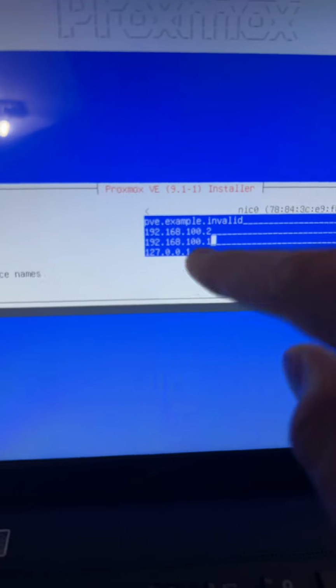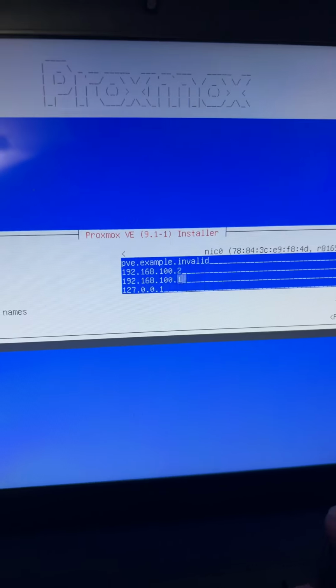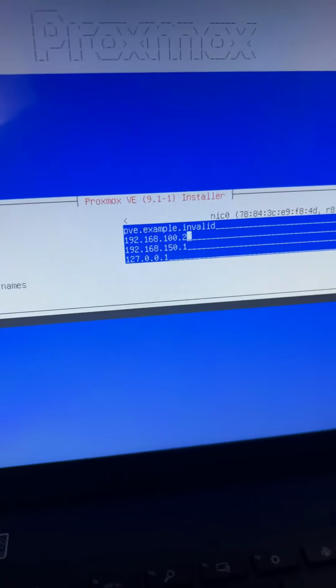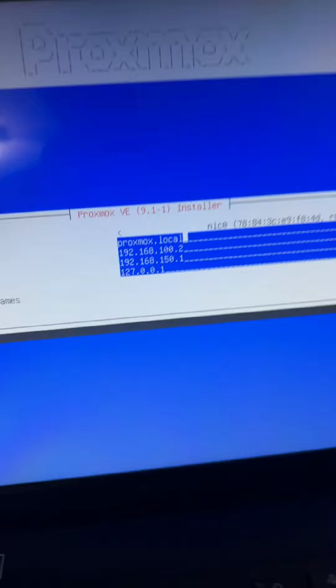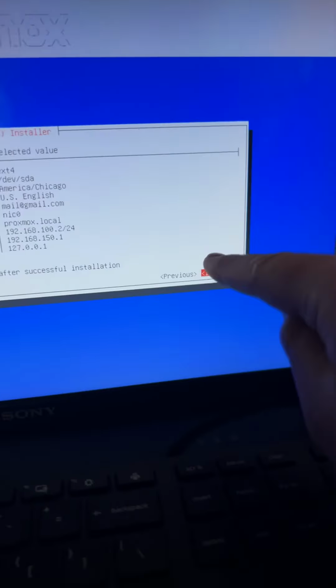And email, I'll just do. Now you can set your IP address, which I also like. You can just leave it blank, but make sure your gateway IP address is correct, which mine is this. And for the host name, it doesn't really matter. Like, just do this and double check everything is correct and click install. It'll take a while and then it'll reboot.